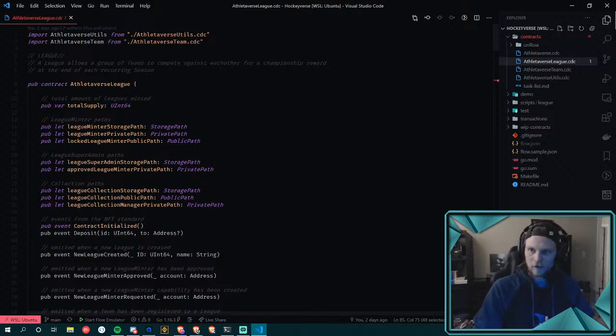So there is an interesting solution that I noticed in the Kitty Items marketplace, where instead of using a sale collection and an NFT collection like it originally was, they're using resources and capabilities in a different way, basically to create the offer, I guess, and manage that. So the NFTs would never have to leave their original collection.